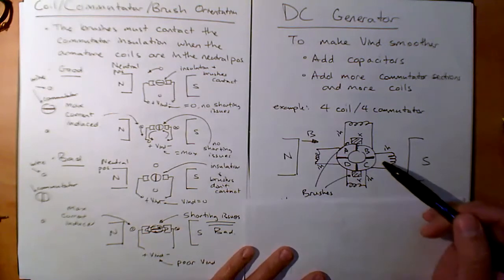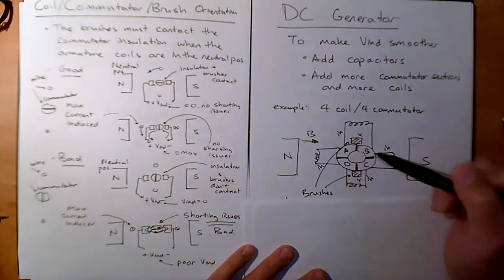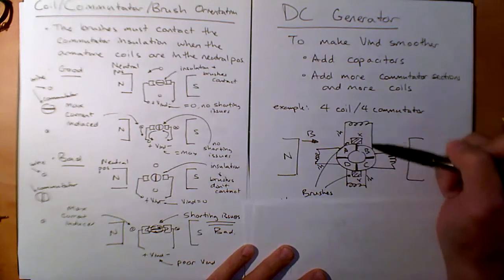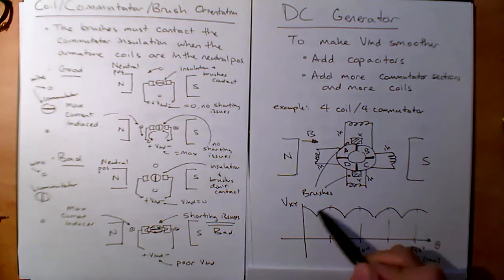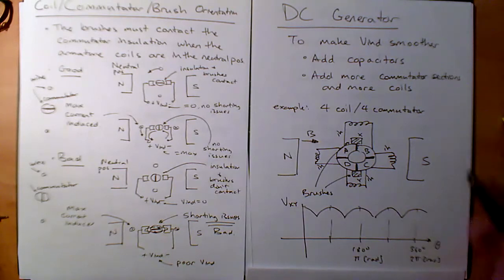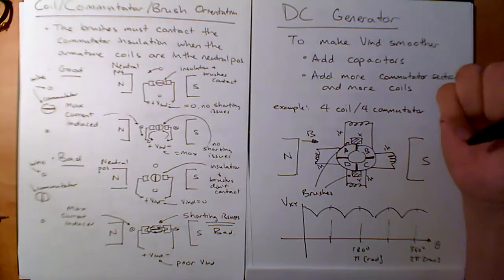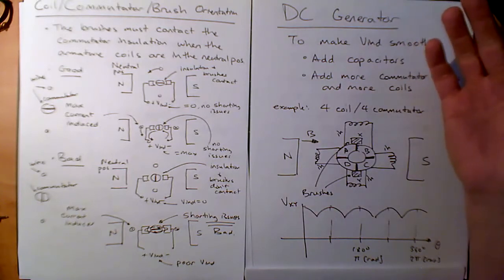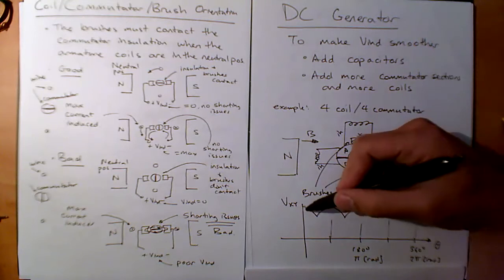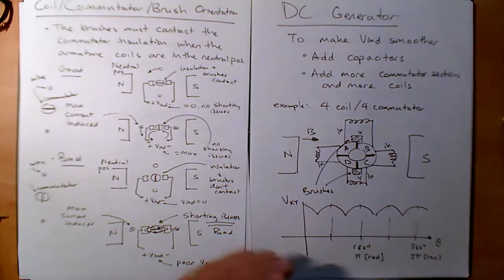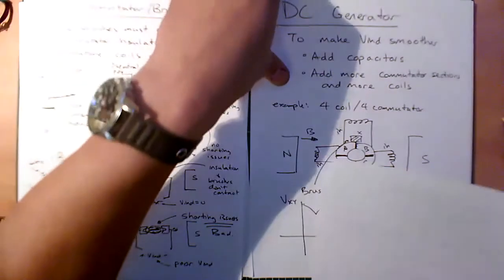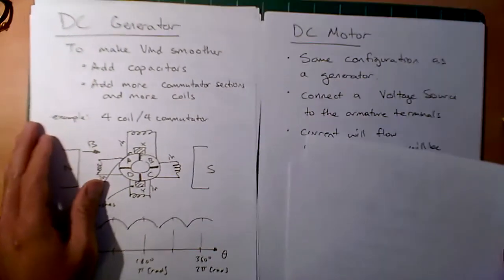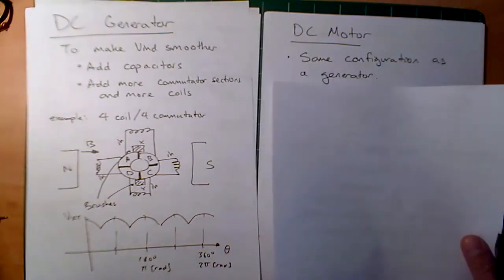And so a drawing might look like this. I got my two brushes here. I have more commutator sections and I have more coils, right? And so the voltage, while not perfectly smooth, becomes smoother, right? So it's kind of like, remember we were talking about in 370, we had the half rectifier and then we have a full bridge rectifier, right? And so this adds more rectification and you can get it smoother so your capacitor has to do less work. Pretty, makes sense. Okay, let's move on to a DC motor application because you guys will all be building motors.